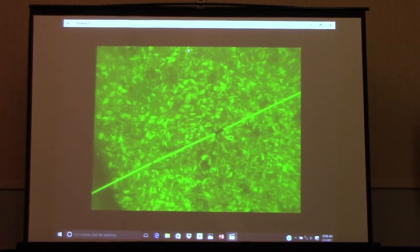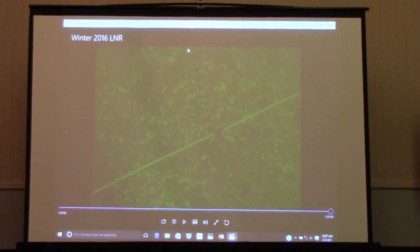We went back to the same sites in November and this is what you see — barely any fish. A colleague once suggested maybe they could burrow into the mud if they're not actually swimming offshore. I suppose that's possible, but in addition to the trawl data that suggests they really are showing up in greater numbers offshore, I think it's a pretty good indication these animals really are moving away from the nearshore.